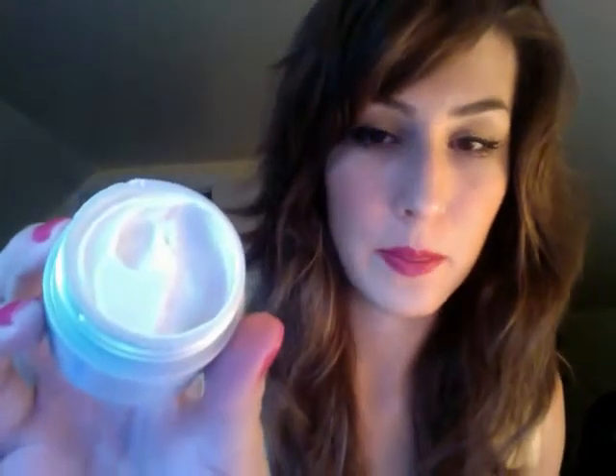I actually love every single thing that Clinique was offering this time. The next thing is this firming cream — the Repairware Uplifting Firming Cream. This stuff is great too. It has caffeine in it and it makes your skin feel kind of tingly. You can feel it working. It's supposed to tighten. I put it on in the evening, and it smells kind of like cucumbers. I just wake up with really nice skin.